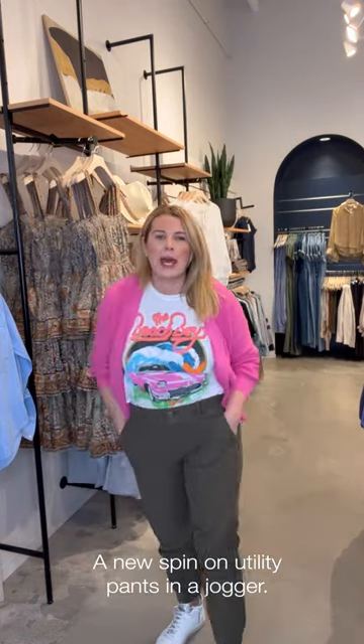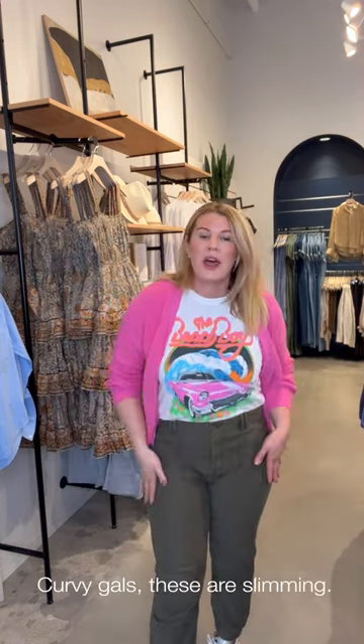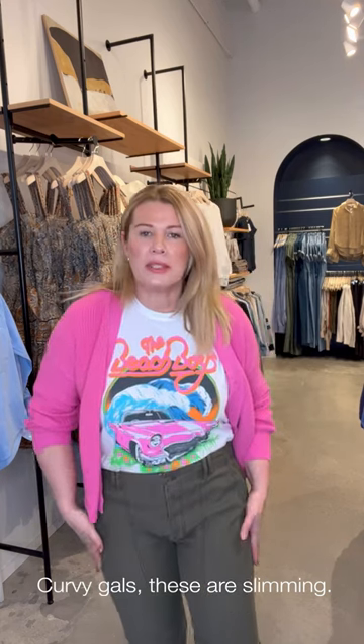Let's start with your traditional utility trouser. This is a great spin on a traditional silhouette — this is the Agni Trouser by Citizens of Humanity. You can tell it's got that traditional olive color. It is a jogger — it gathers at the bottom. There's great pleating throughout so it gives you nice volume from the knee down. You could wear it with a belt. It's got fun little utility pockets in back, but the thighs — especially for curvy gals — there are no added pockets on the side, so they are very slimming. I really enjoy this trouser. I think it's going to be a top seller, so get it quick.